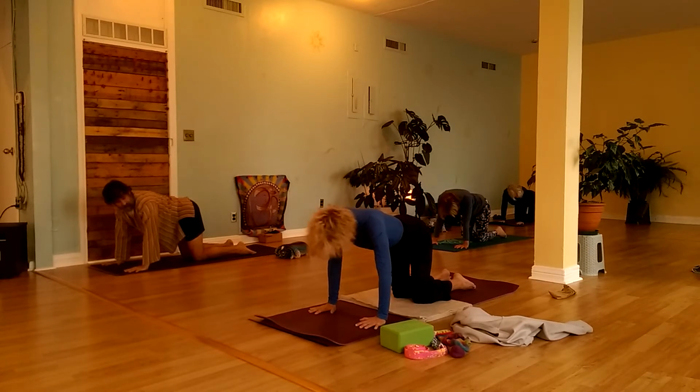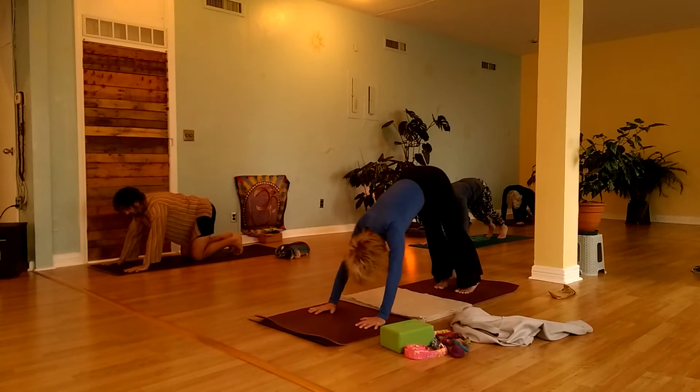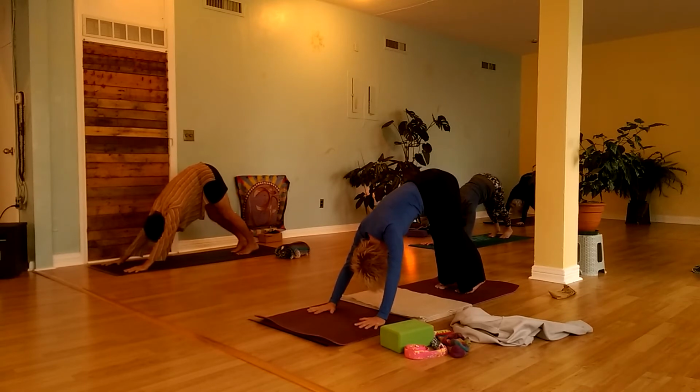Inhale, come to center. Tuck your toes. Slide the hands forward an inch or two. Take it up and back to downward dog. Lift those hips up. Push the chest back. Press those heels down and start to sway those hips from side to side.